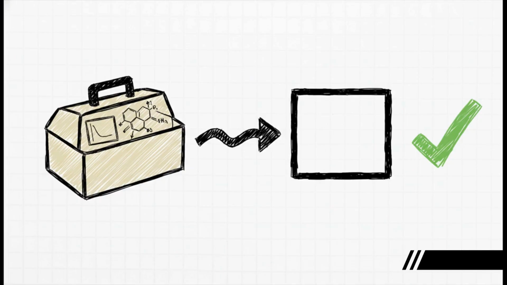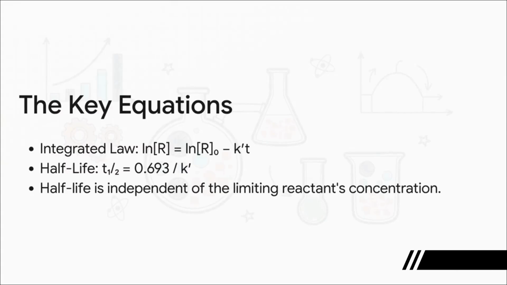You're going to use the exact same integrated rate laws and half-life formulas that you already know for any other first-order reaction. See? Look familiar? Of course they do. The integrated rate law, the half-life equation, you've got these memorized. The only, and I mean only difference, is that instead of K, you're using our new friend, K prime. And notice something really important. The half-life is still independent of the starting concentration of our main reactant. That's a classic hallmark of a first-order reaction.